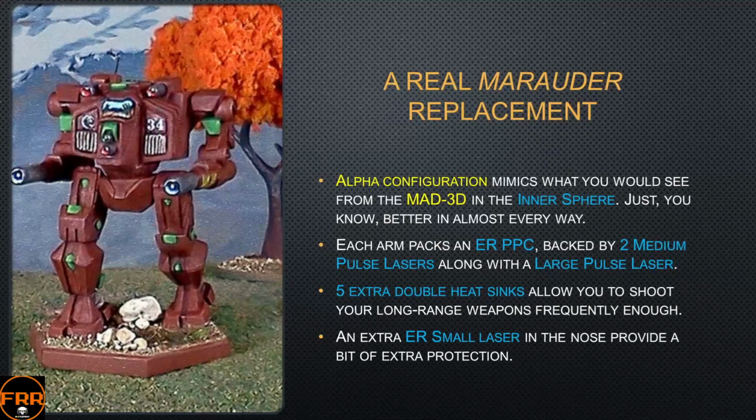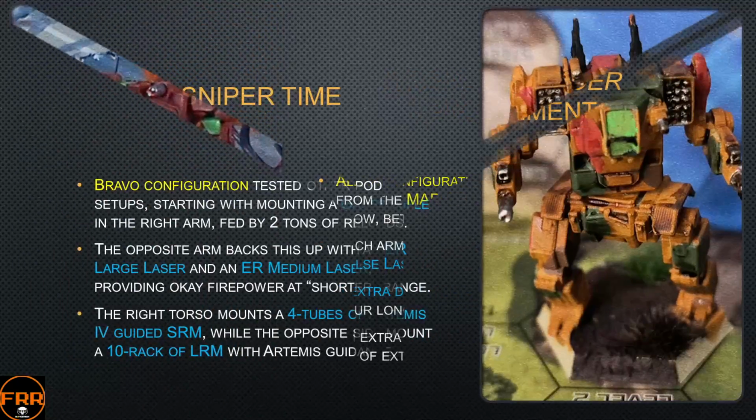And you get 5 extra double heat sinks in order to make sure that you can keep shooting those big weapons at a steady rate. You get an extra ER small laser in the nose for extra protection. Well, that's what you do with an extra half ton on a mech that doesn't have the ability to put a light active probe, because the light active probe has not been invented yet.